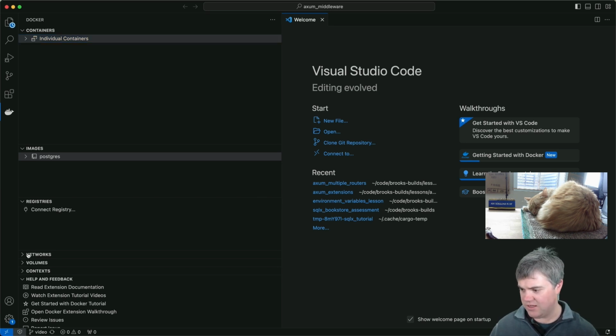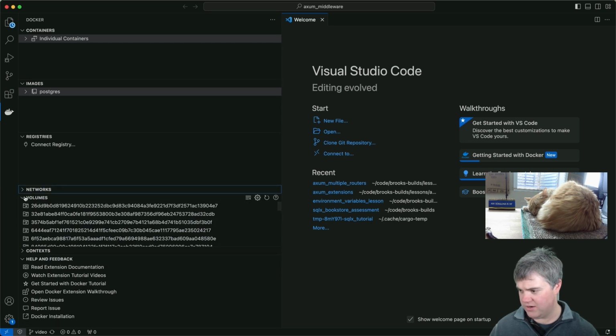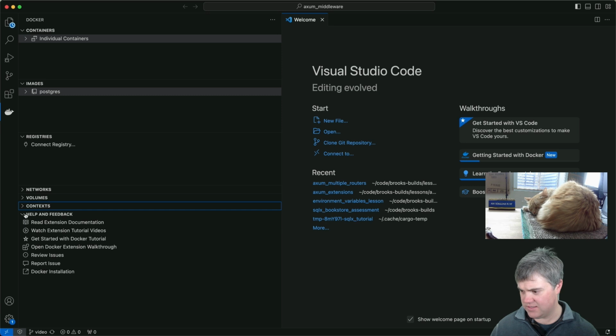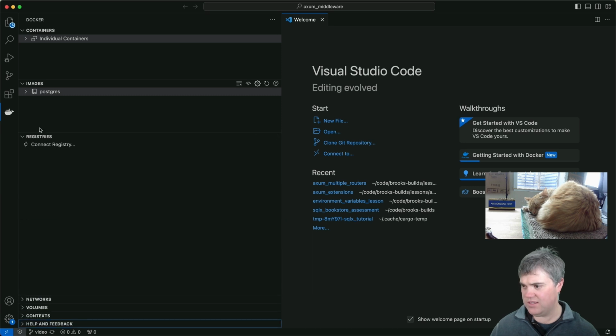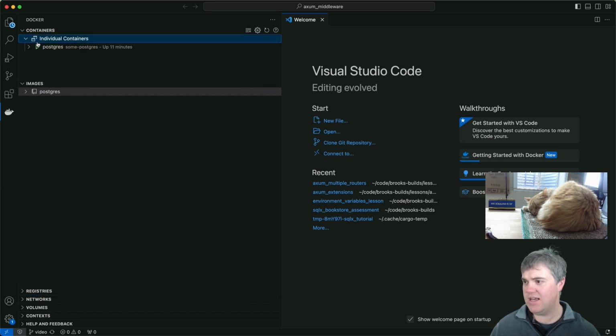And then everything else is networks, volumes. I don't need to show that kind of stuff right now. Context. Okay, so these are the two things that I want to show off, and then I think we can actually connect in, right?